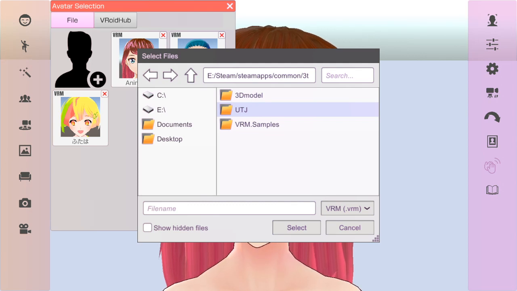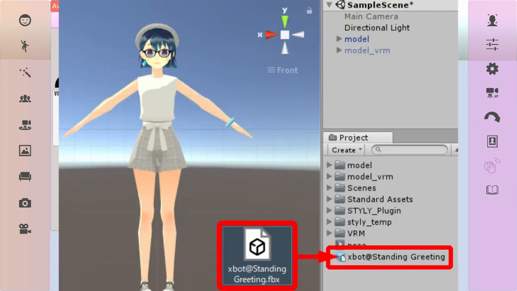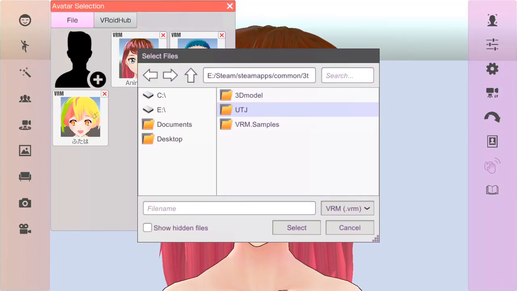So if you made your own model in Mudbox or Blender, you can put it into 310A after you've run it through Unity and it has all the correct bones. This has to do with like FBXs and stuff like that, but there's lots of tutorials on how to change a custom made mesh and model into a VRM. As long as you have it as a VRM file and it's rigged correctly, you'll be able to use it in 310A without any problems.